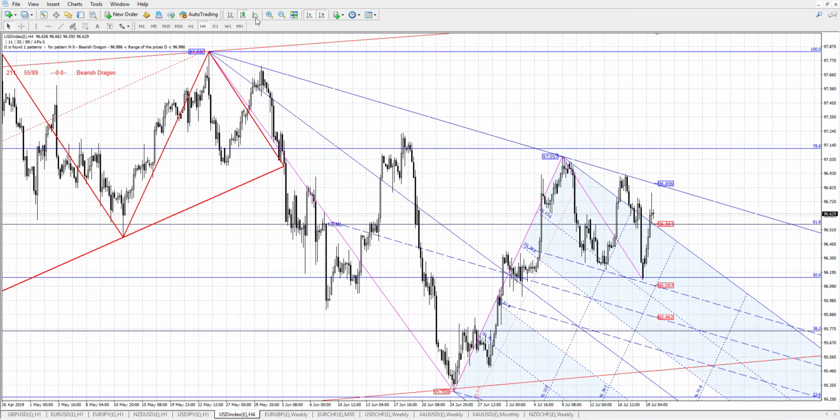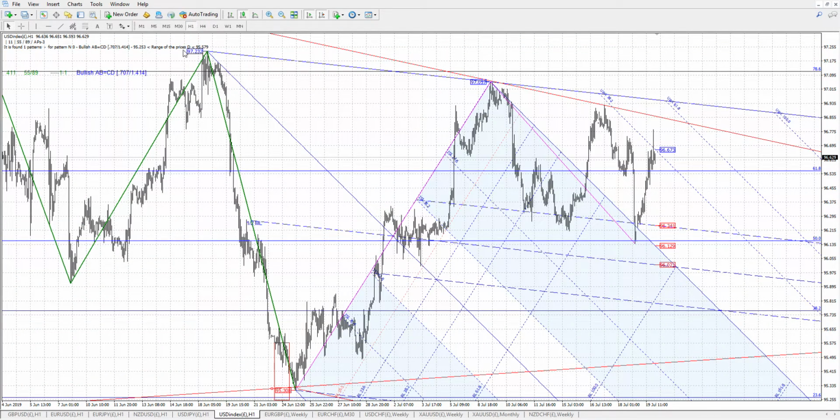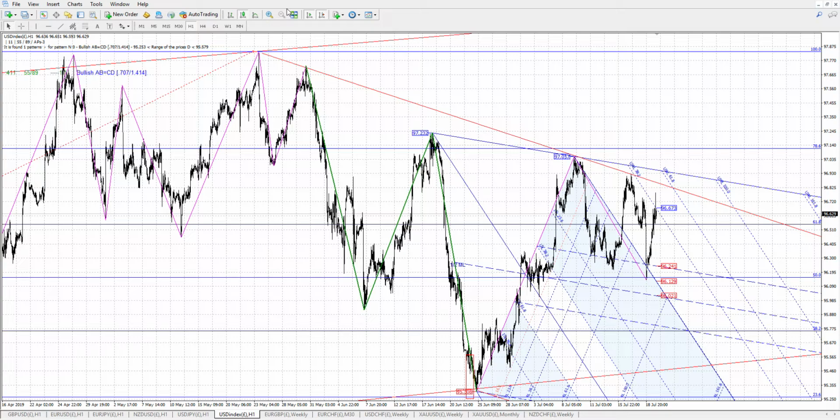Bearish dragon on H4. Some lines. Okay, so there we go. And channel. Oops. So when we break that, there's a channel here. This would be bullish if we break that line. And I think we'll invalidate this dragon as well. Bullish ABCD on the hourly. A, B, C, D, buy. There's that diagonal again. There's a pitchfork, but we've broken the pitchfork. So, and then that's it.